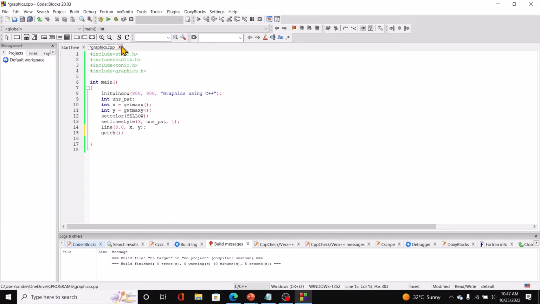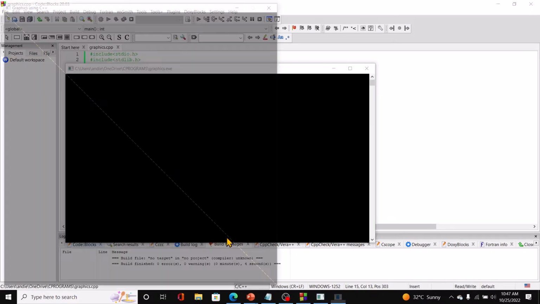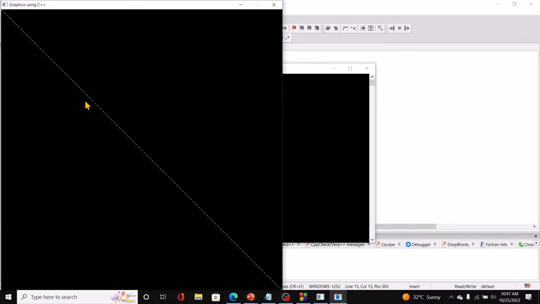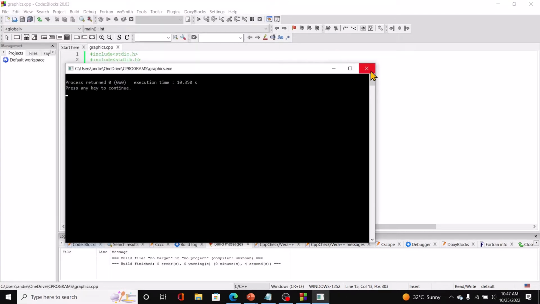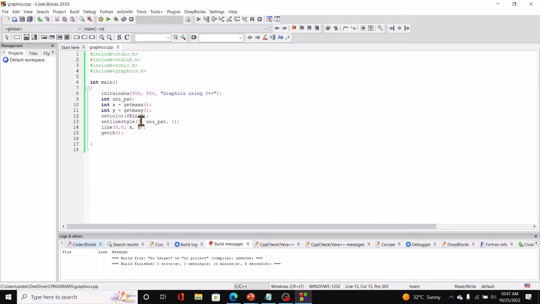Okay. Now when we build and run, that's our line, right? As you can see, that's a dashed line, right? Let's now use a 1 instead here. Build and run.